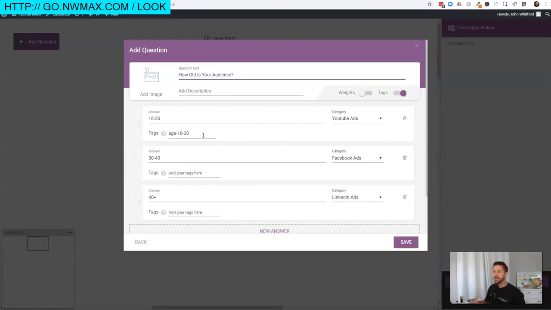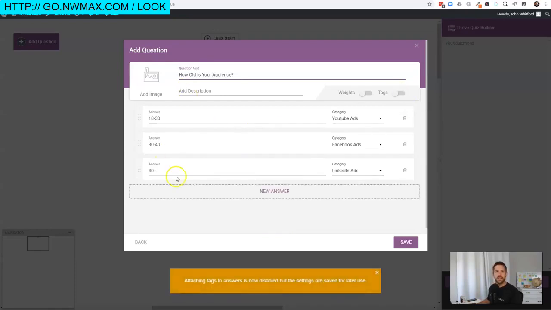So we're going to assume we're not using Drip. We're going to assume you're using MailerLite, which has a free plan, which is a very valuable and very powerful email marketing platform. So we're not going to do this tagging, but I'll still show you how you can bucket them at the end of the quiz. So we'll take this one off, but if you have the budget, understanding and segmenting your audience is one of those things that will pay itself back in multiples down the road. But I think you should get some revenue going first before you really invest in all the most expensive tools. So I'll take that one off for now, and let's just keep it simple here.